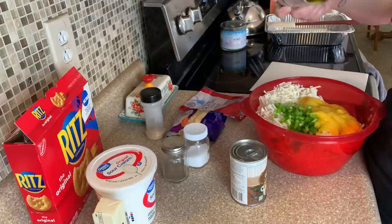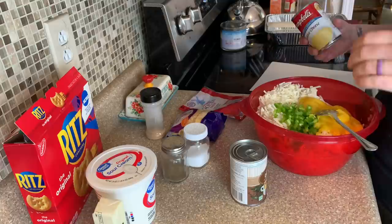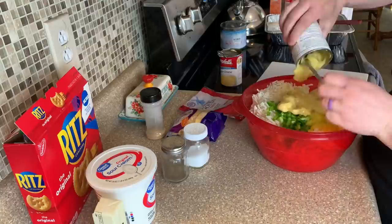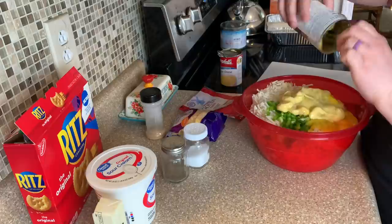We love this recipe. It's super flavorful, very cheesy and delicious because you're adding in that extra cheese from the condensed soup mix. I love doing it that way. And then if you don't like cream of mushroom, you can do cream of chicken. That's totally optional. I just like the flavor that it gives from the cream of mushroom.